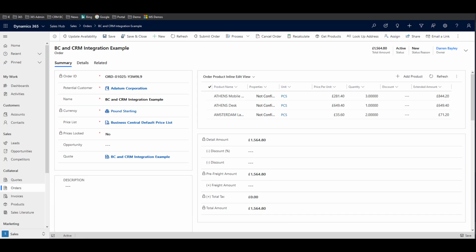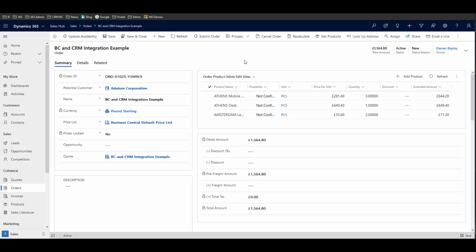We now have our order in CRM, and as part of the integration there is a new menu item called Submit Order. Bear in mind as we're going through all of these processes that process maps can be added into here if you've got to go through more steps and more authorization procedures before you get to submit order. Whatever you need in terms of your process, we can configure into here.